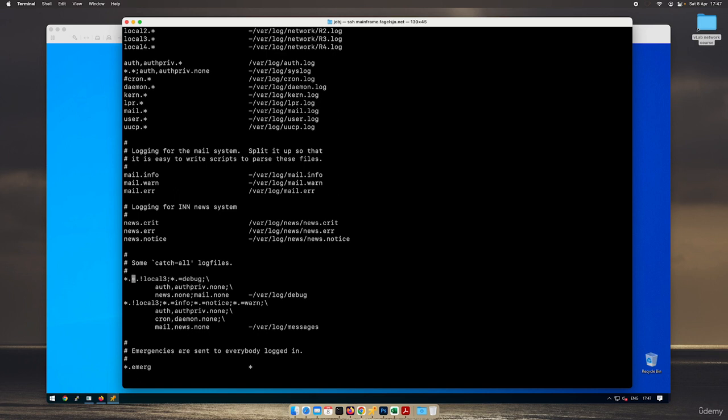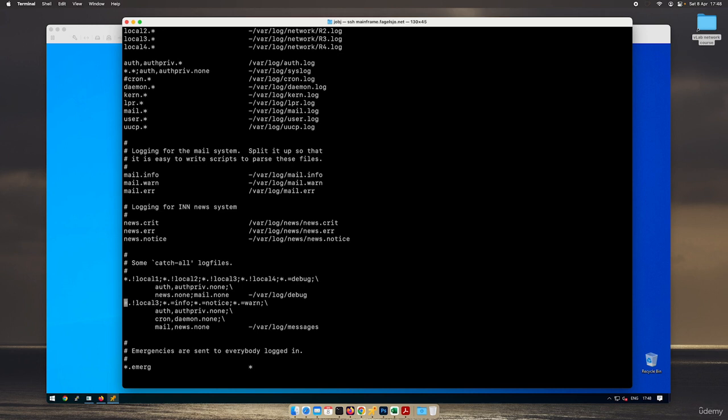So we type in a star dot exclamation point, and then we type in local1 and a semicolon, and then we copy this and paste it like this, so we have 1, 2, 3 and 4, and we need to change the number, so we have 1, 2, the 3 is already there, and 4.